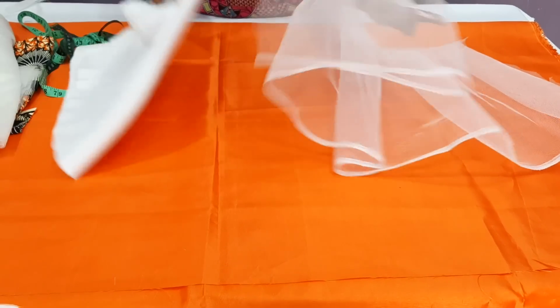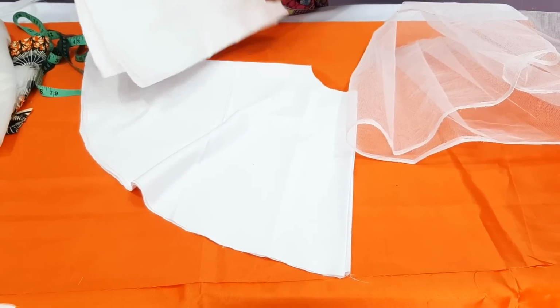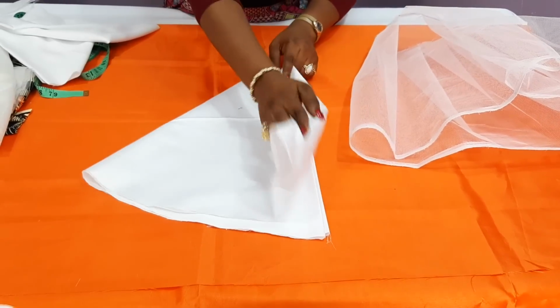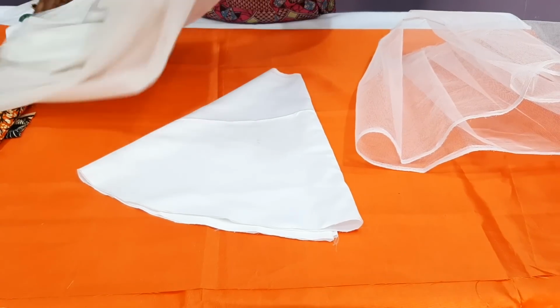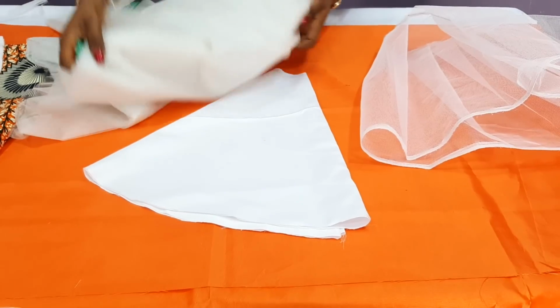So for the satin, I made it because I already cut out the lining. So this is the lining, and you see that this is the satin. So I cut it out in full flare, just the way I cut out the satin. So this is what I have now. The tool, we will go back to this because I've cut it out. The tool is 20. I want you to understand the length of what I used all through.